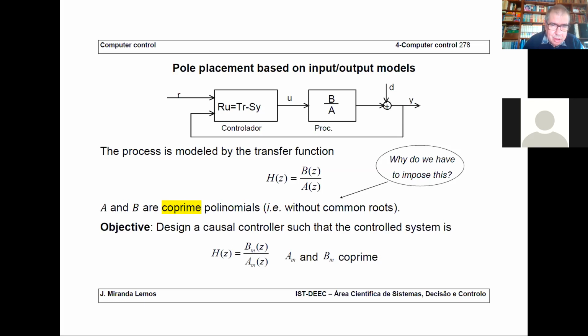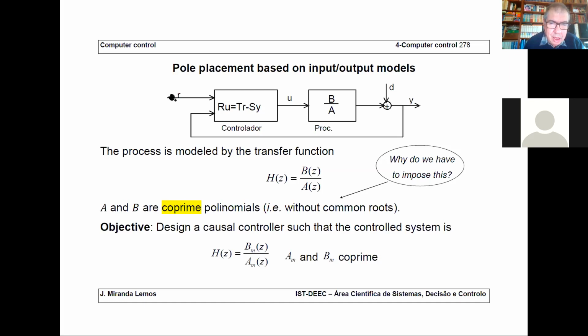Se calhar podíamos dividir o bloco do controlador em um bloco que atuava primeiro no... Transformar este diagrama de blocos num diagrama de blocos que fosse mais fácil para nós escrever. E qual era o mais fácil de todos? Repara uma coisa, José, não é? Estou a falar com o José Neves, não é? Sim.